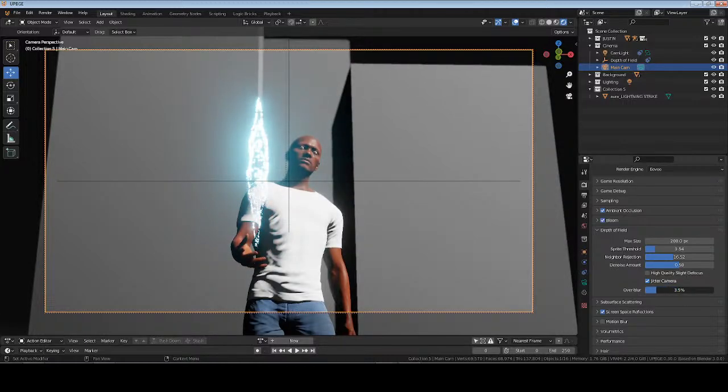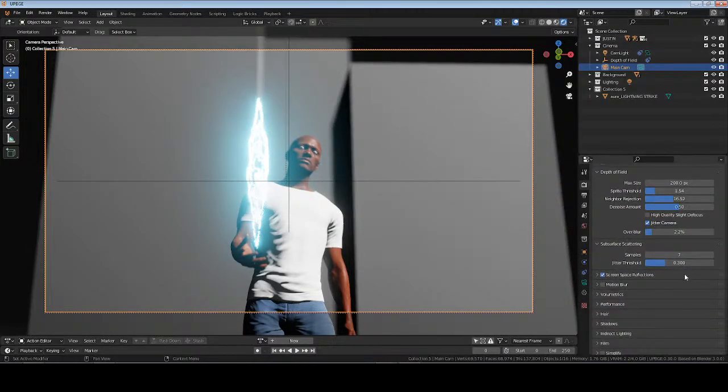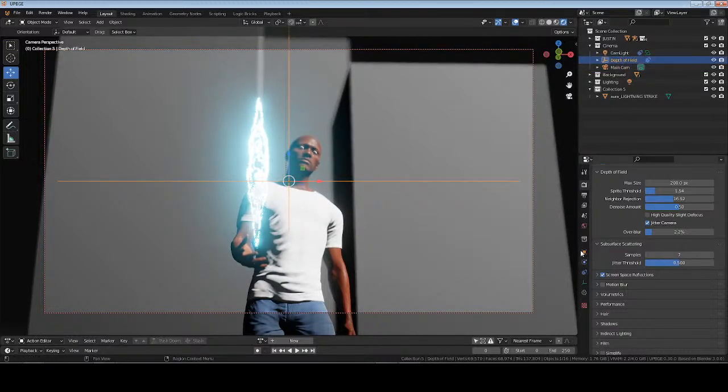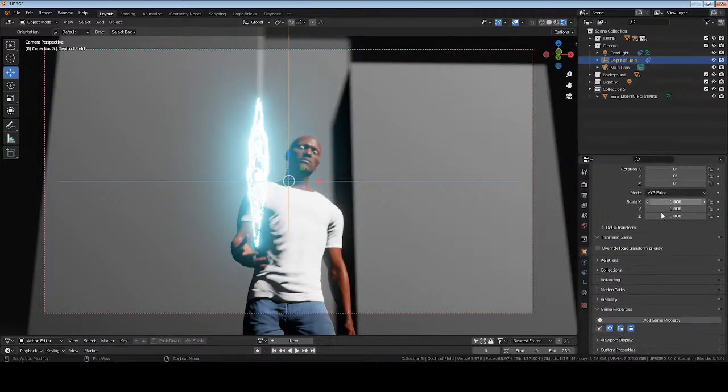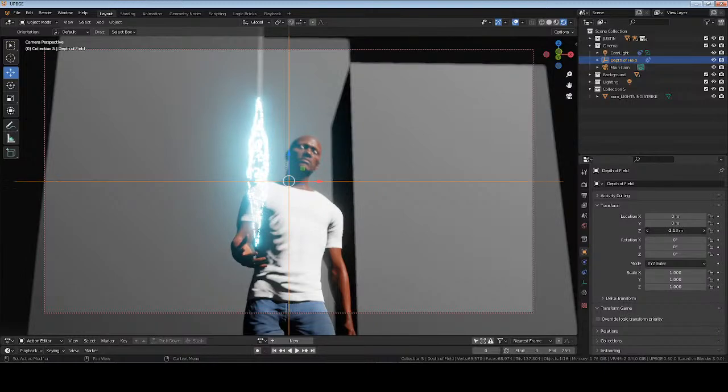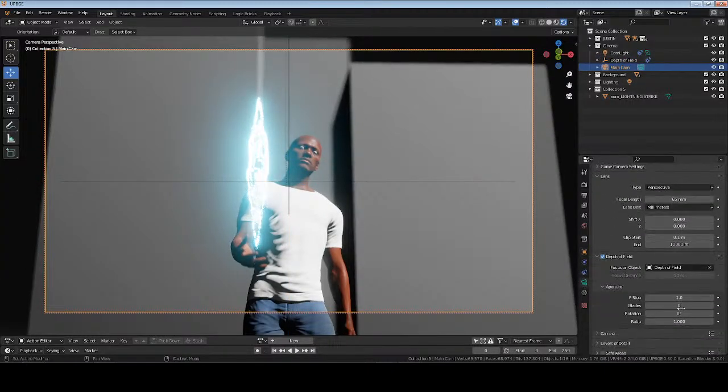Oof. Okay, hold on, wait a minute. It's bringing the overblur down. Surface scattering. Jitter 0.5. Okay, so now the camera is not as focused on him anymore. All right, so let me go and fix that. So it's the f-stop. Okay, so let me go back to the camera's f-stop.